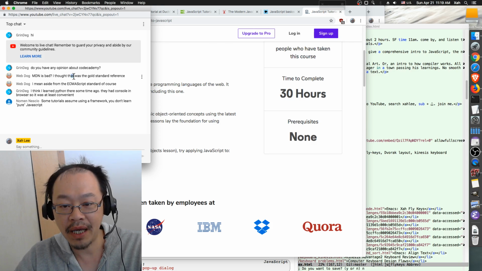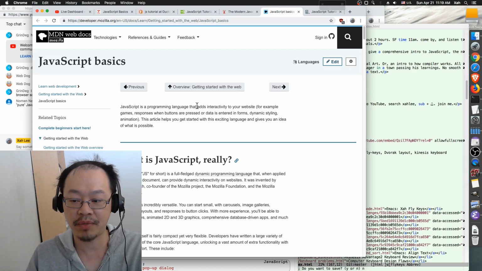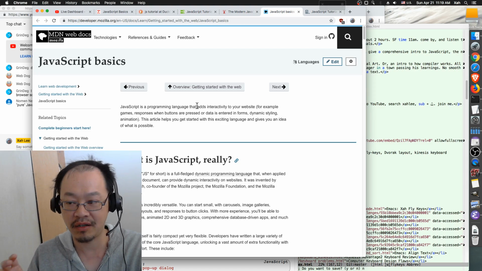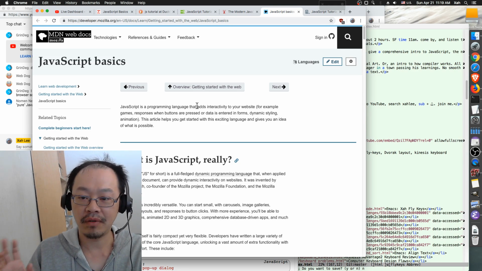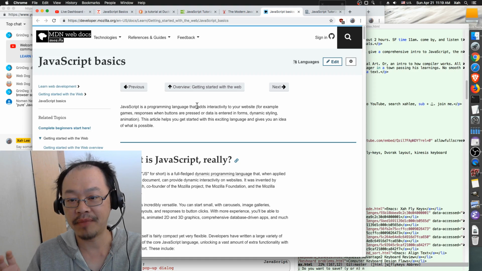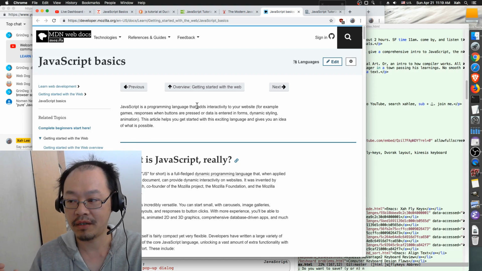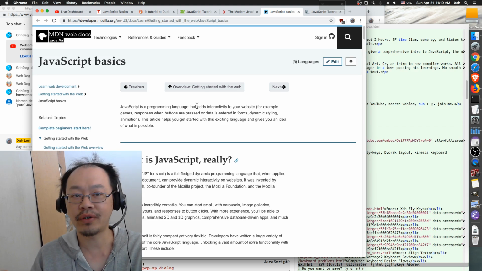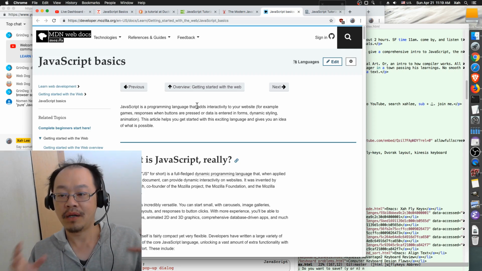No, no, no. MDN is the worst. Among JavaScript tutorials, MDN from Mozilla is one of the worst JavaScript tutorials in existence. However, the MDN Mozilla Web Reference for JavaScript is very good. It's very good to the point that sometimes it's the only information you can find. I'm talking about the JavaScript reference.